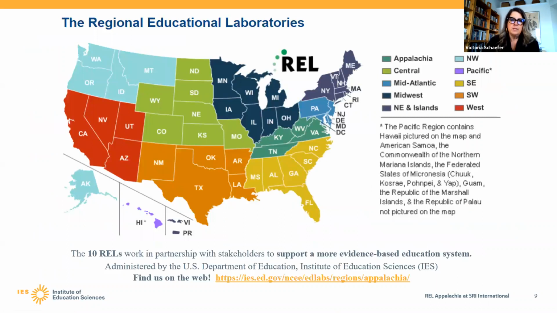The workshop facilitators are part of the Regional Educational Laboratory Program administered by the U.S. Department of Education, Institute of Education Sciences. The 10 regional educational laboratories, or RELs, work in partnership with stakeholders to conduct applied research and trainings. The mission of the REL program is to support a more evidence-based education system.